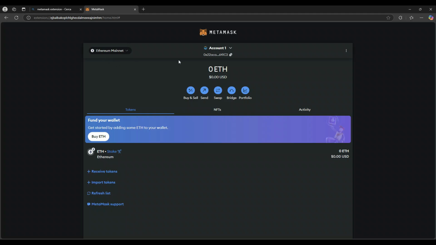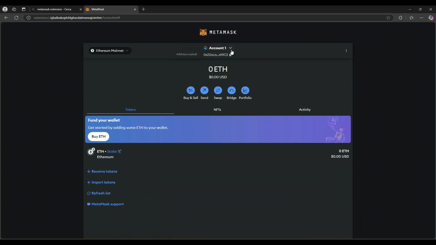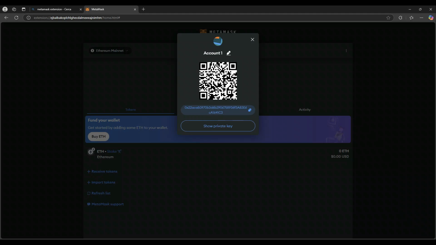So now we have our wallet, and as you can see here, we have an account, and this is our address, the address of our account. This is the public key. Okay, we copy it. And also this account has a private key that we can access here. Also, the private key, like the seed phrase, should never be shared with others, because otherwise other people can get access to this account.